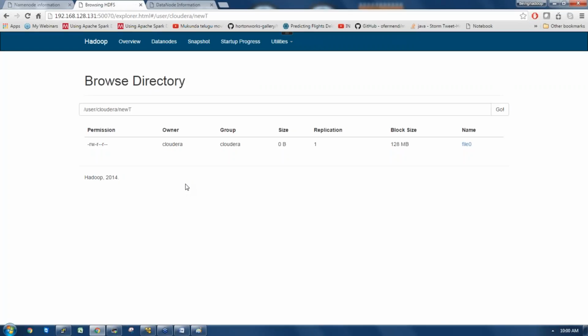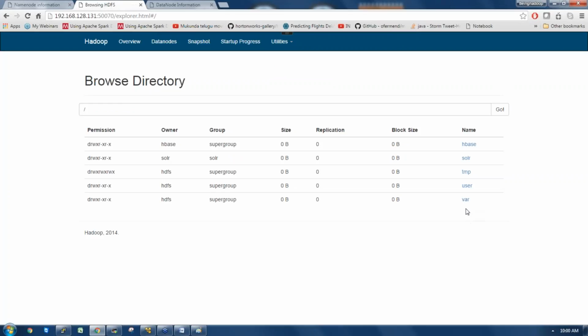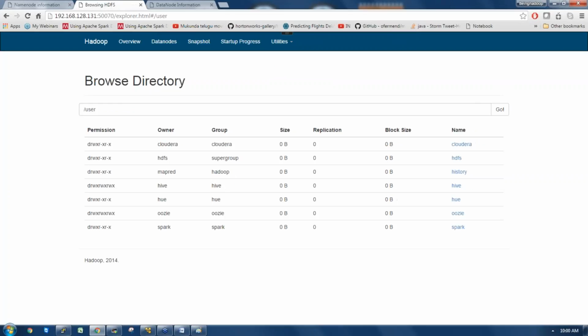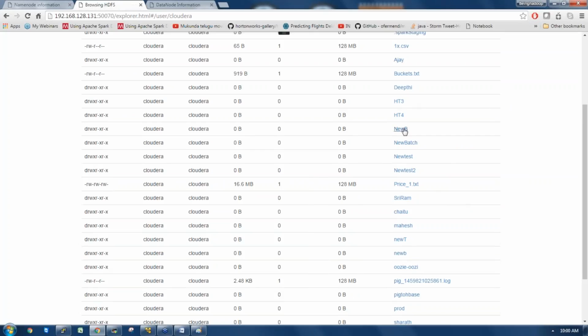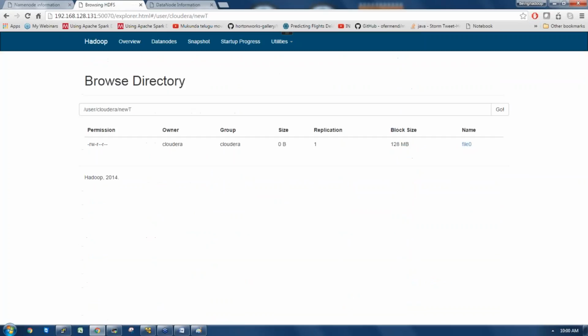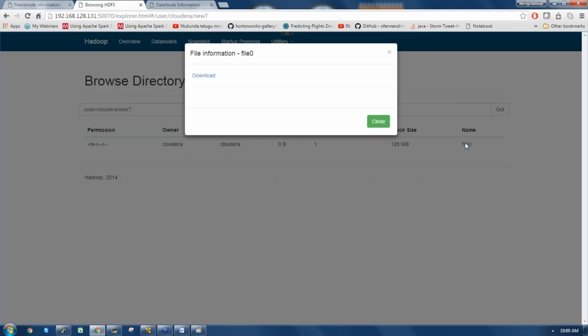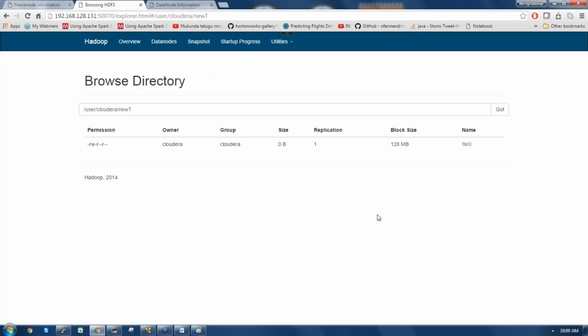We can access HDFS through the name node. So in the Utilities menu, you need to click Browse the file system. We have different directories available. Here /user/cloudera is the default location for user directories and files. The directory created by the user you can find here, and you can see the files which we access through HDFS, right? So like this we can see the name node and the data node.